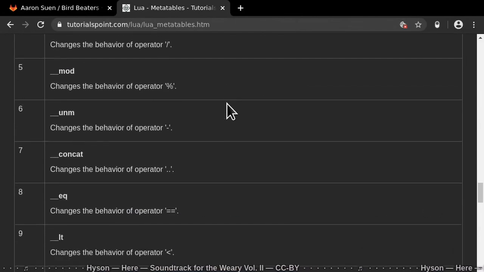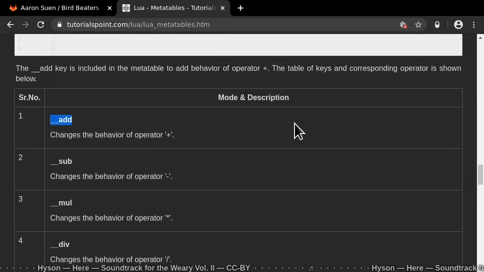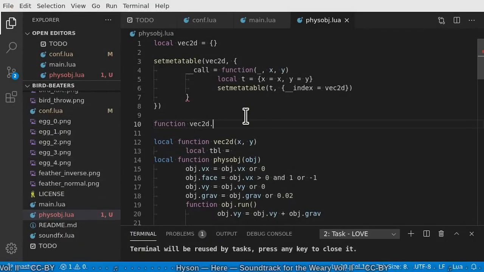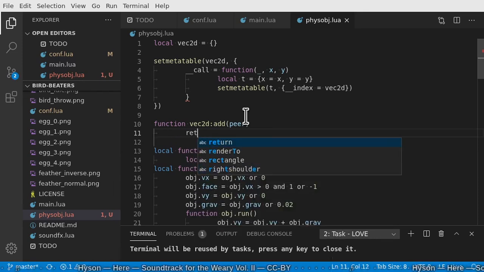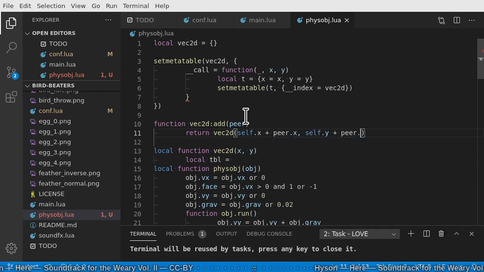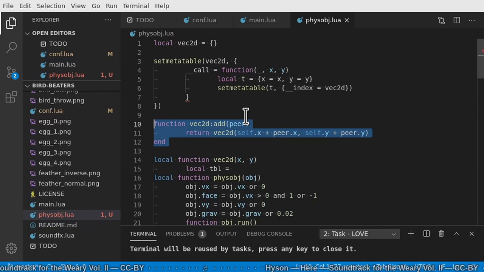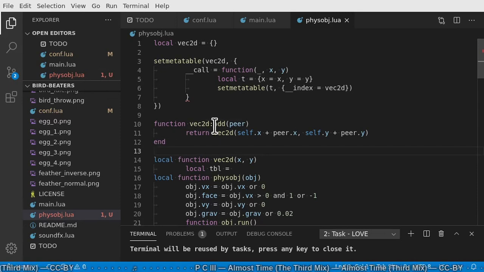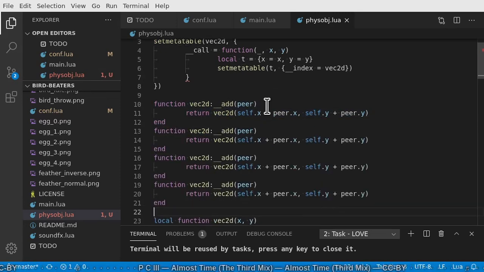Might as well do these. I don't just index. No, that's not right.